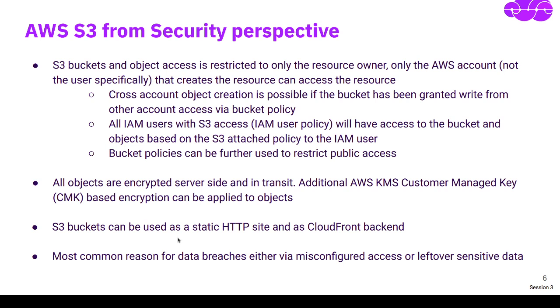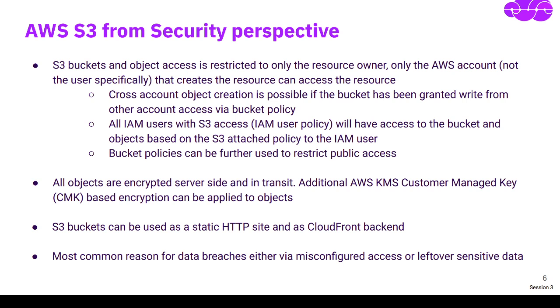S3 also, for the wrong reasons and the wrong misconfigurations out there, is the most common reason for data breaches, either via misconfigured access or leftover sensitive data. So you may have a bucket that's actually secured, right? But there's a policy for a particular object or an ACL for an object that allows public access, right? Or buckets that have been created a long time ago.